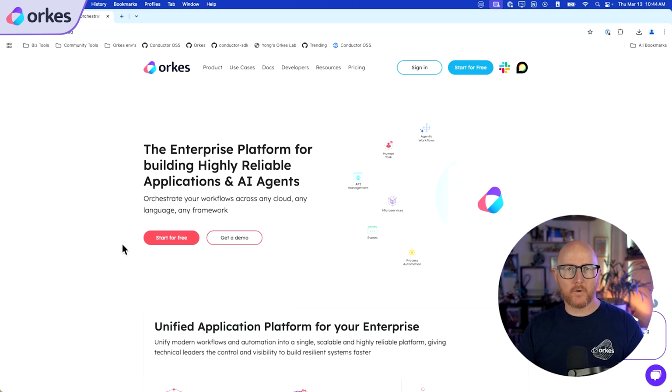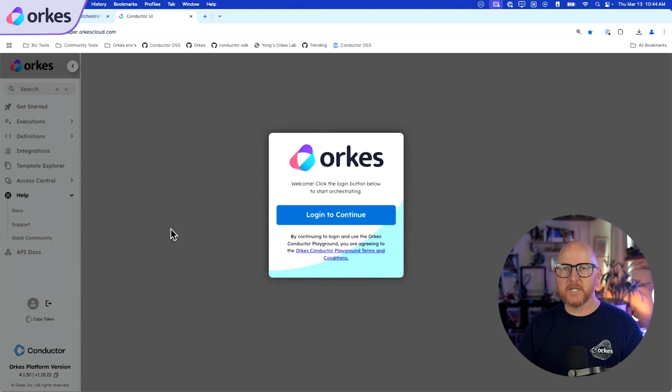I'm going to start by going to Orkes.io and clicking on the Start for Free button here on the screen. That's going to take you to our Orkes Developer Edition, which is a developer sandbox with its own namespace just for you. I'm going to click Login to continue. If you haven't used it before, though, you'll have a Sign Up button here. Go through a couple small steps, and then you'll begin to the tool.